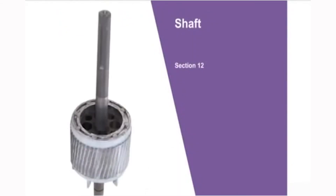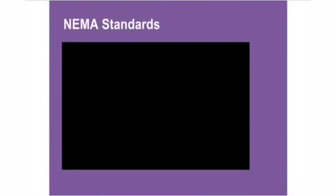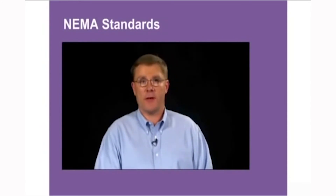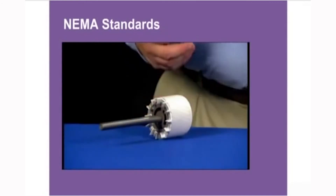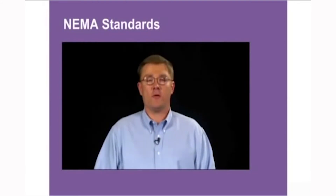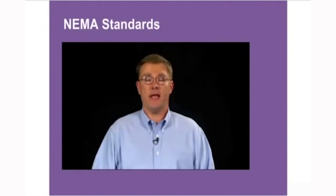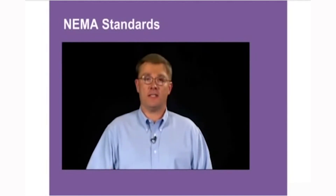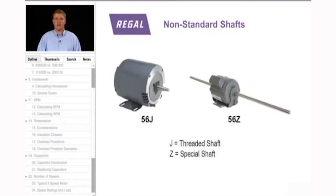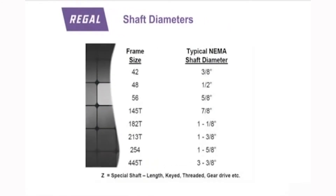Another characteristic is the motor shaft. There are set NEMA diameters from 42 frame through integral horsepower. However, for fractional motors — 56 frame and smaller — there is no NEMA set shaft length, though there may be a diameter designation. Integral horsepower motors, 143T frame and above, are heavily regulated: shaft length and shaft keyway are all set standards. If a motor deviates from NEMA standard, it receives a Z suffix after the frame size — for example, a 143TZ motor has a non-NEMA standard shaft.